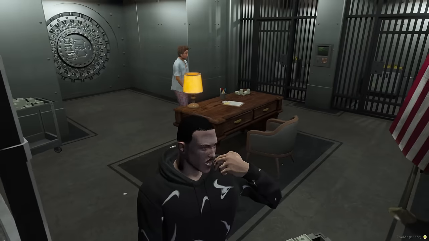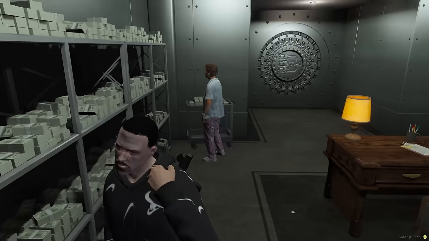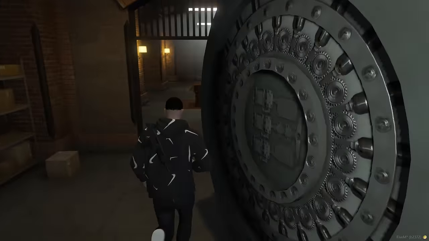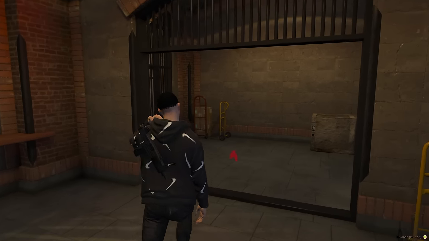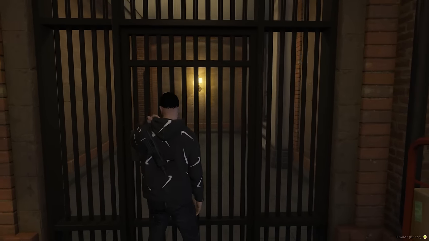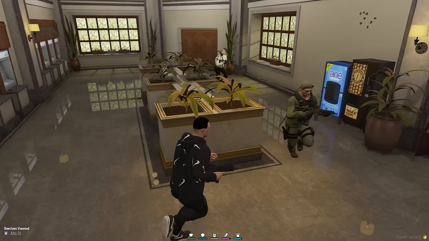Wow. Can I put some of these in my pocket? Yeah, go ahead. Start grabbing the money. All right, let's go. Okay, so the plan is you're going to pretend to be the hostage. I'm going to walk out with you. I'll hop in and then you'll hop in and we'll dip. All right, we got the money.